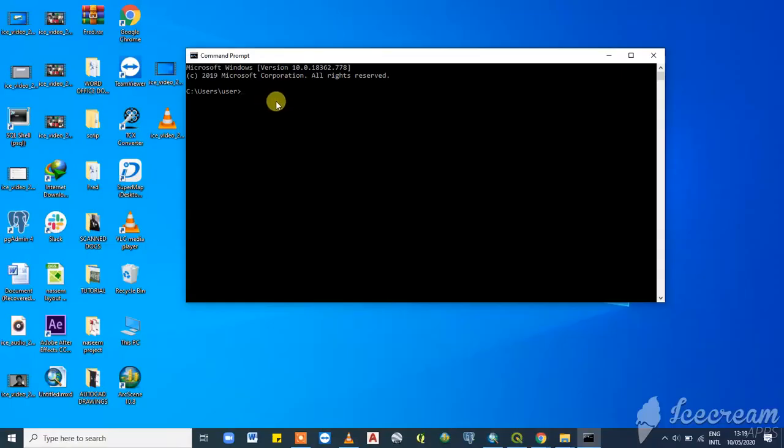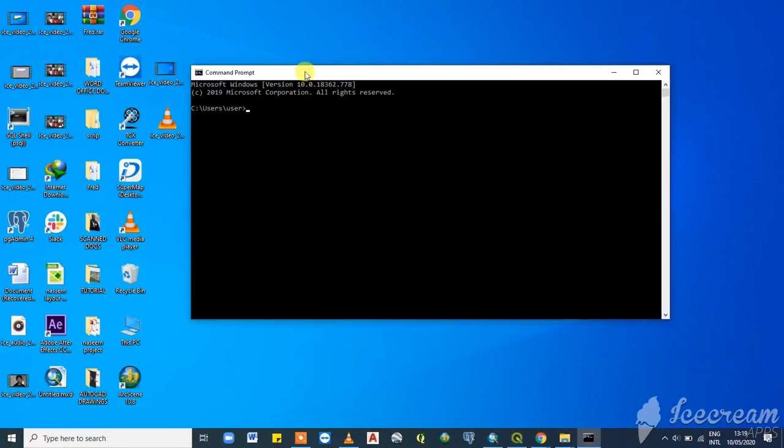So once the command prompt is on, we're going to write our code for assigning the directory for the data.